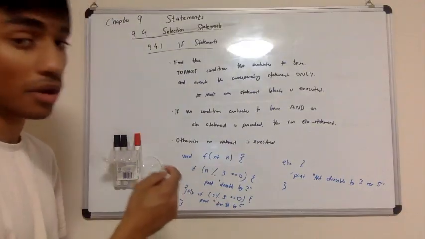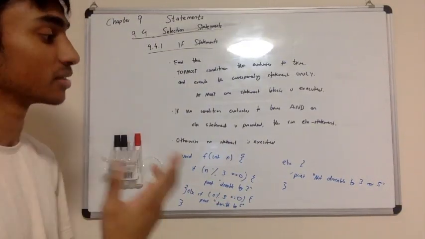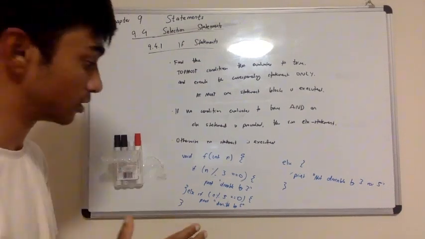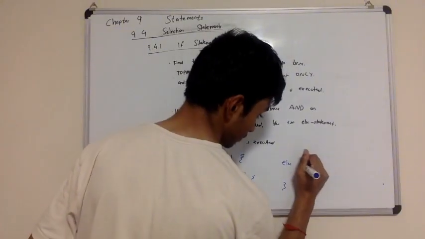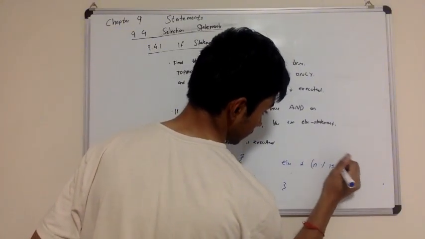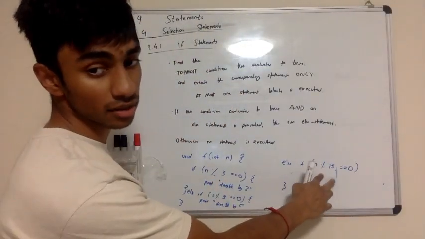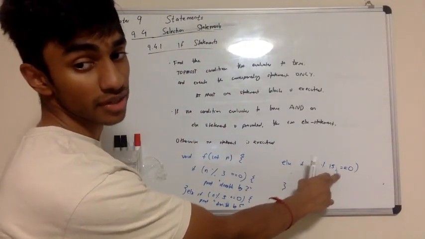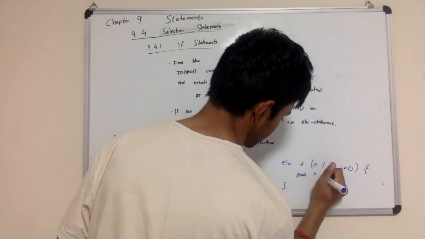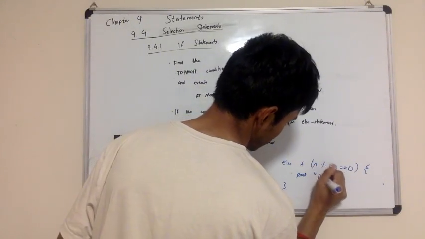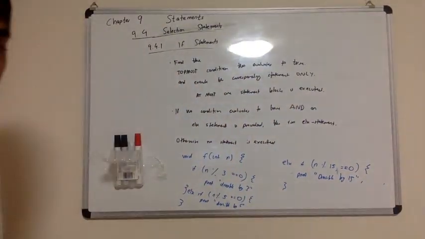Okay. What if we wanted to explicitly mark numbers that are divisible by 15, right? So we can propose else if n mod 15 equals 0, that is, if we were to get the modulus or the remainder after dividing by 15, then we would get 0, that is, n is divisible by 15. Else, if this is the case, then print divisible by 15. Right? This is sort of one proposed solution you could try.